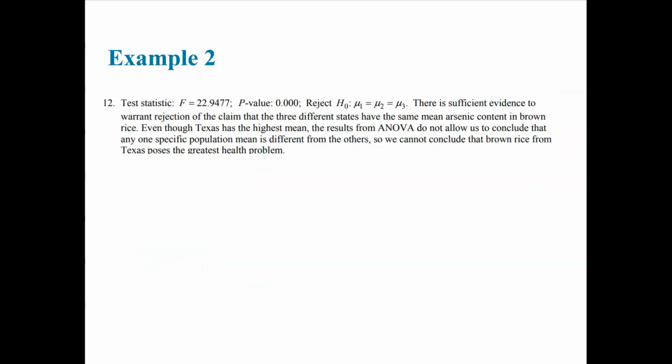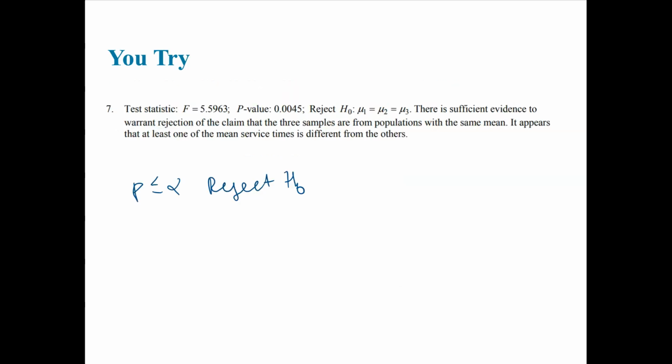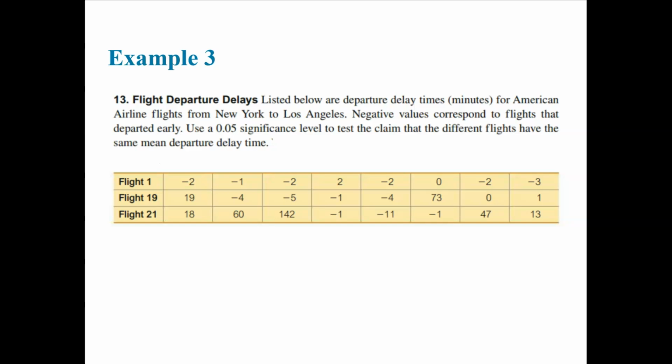And here it is written out a little bit more. So go ahead and give this one a try. This one you're analyzing something that's already been given to you. Press play when you're ready to see the solution. There you go. So we compare the p-value to the significance level. And we'll do one more example together. And you'll do one more entering the data on your own. So go ahead and pause the video and press play when the data is entered into your list.